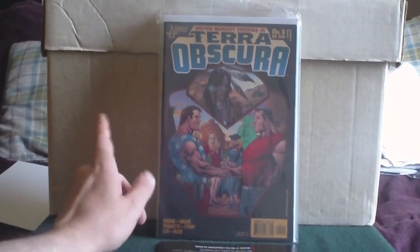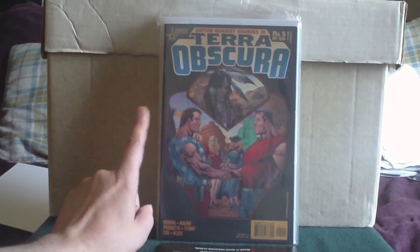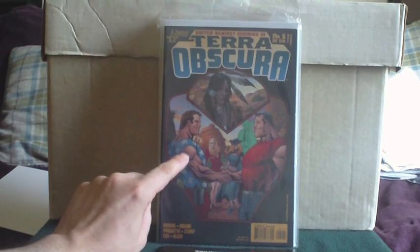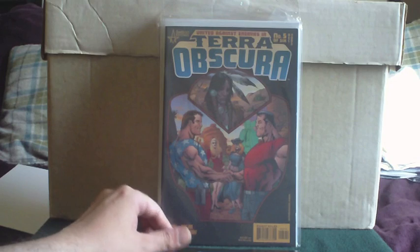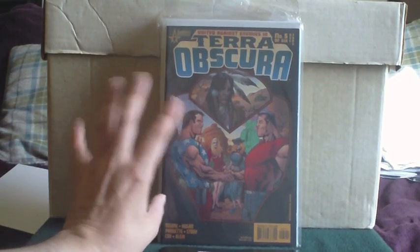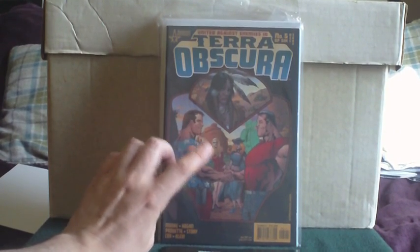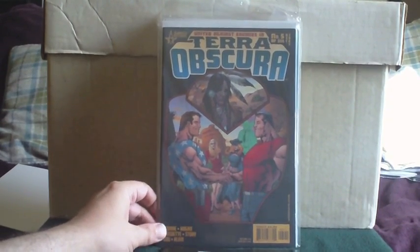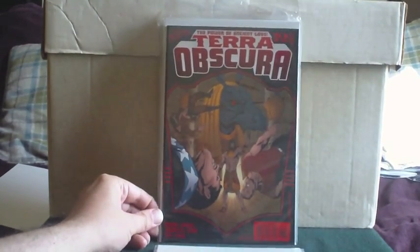Oh, there are some more coming up. I must have got these out of order. But here from Alan Moore, it's his Terra Obscura from America's Best Comics. This is his 2003 run, issue 5 of 6. I think I have a couple of the earlier issues of this. This is volume 1. If I remember rightly, this focuses on Tom Strong's alternate, I don't know if it's dimension or another planet's version of Tom Strong, but his name's Tom Strange, and it's stories that come out of his dimension planet. So this is number 5 of 6 and issue 6 of 6.